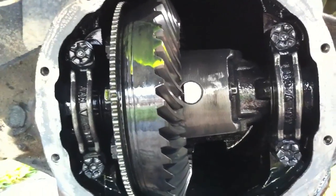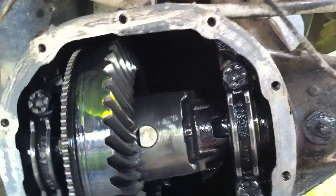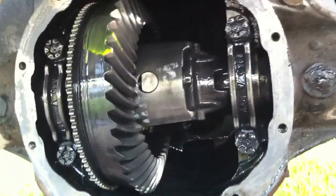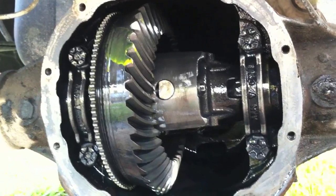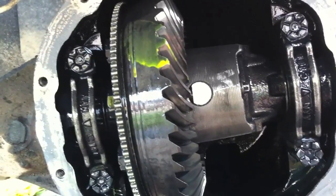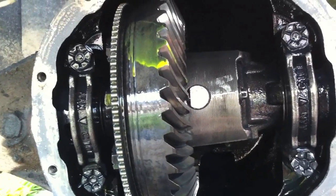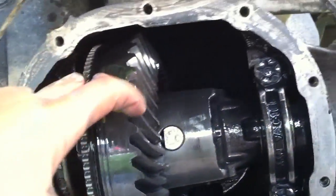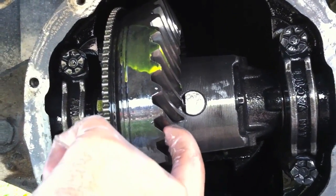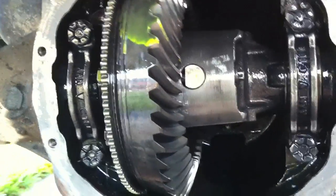The other problem is that to get the factory pin out, you still have to remove the whole carrier, taking these nuts out and then maybe even having to reset the backlash so it meshes with the pinion well. The cutout only goes halfway down the pin — it lets you get the pin halfway, but that's it. What I'm going to do is not recommended or approved by any factory, not Lock Right, not Ford — I'm going to grind down the tooth here a little bit to allow that pin to slide out. A lot of people online have done this with no adverse consequences, but you do so at your own risk. The theory behind why it's okay is that the pinion does not mesh with the ring gear across the entire edge — it really only meshes in a semicircular area in the middle — so the edge we're grinding down should never come into contact with the pinion gear. That's the plan.